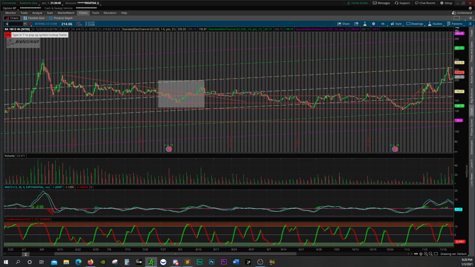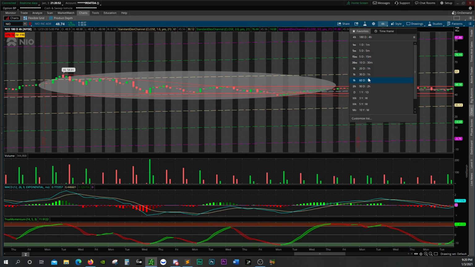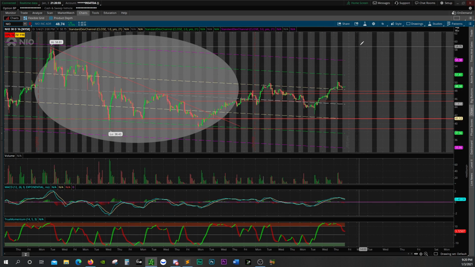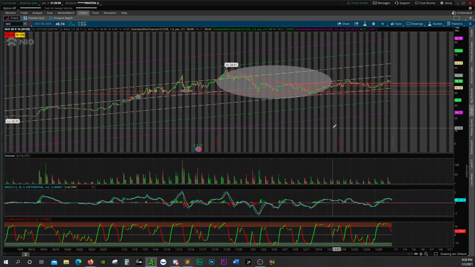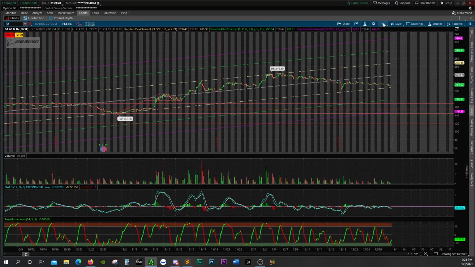Right, and then if I go back to Neo, sorry, it was XPEV, not Neo. I'm sorry. If you see it, it looks almost identical to BA. All right, so it may or may not do what BA did. I'm going to go back to BA so you can see again, but just take a mental screenshot of this particular setup, right? So here we go back to BA. And I need to go back further so you can see.